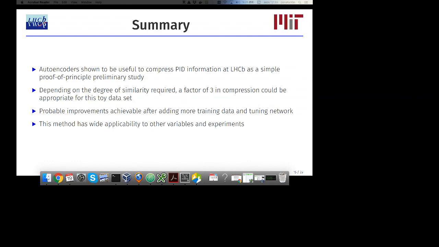Yeah. I was wondering, have you also tried a simple linear principal component analysis to compare against? I have not used PCA, but I can. I guess it would be interesting. The day you write this up, maybe you want to compare against that also. Yeah, I guess if you keep the problem very simple, they'll probably give you roughly the same answer.